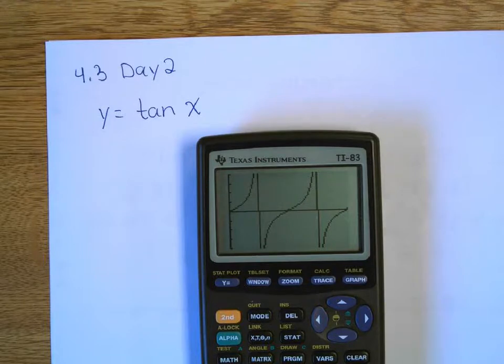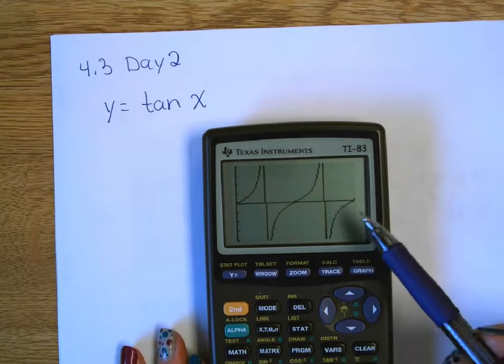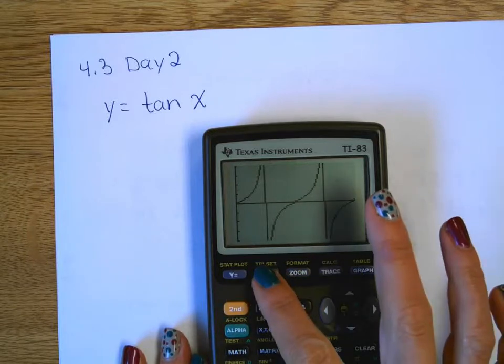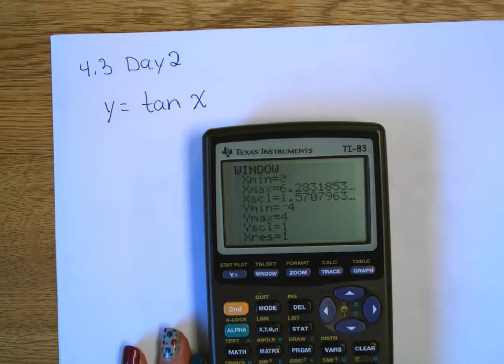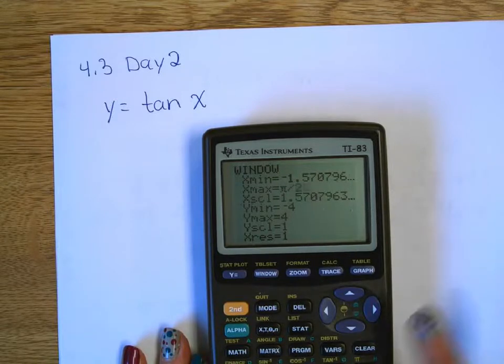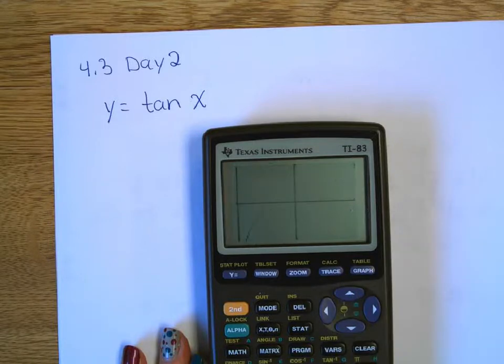Okay, so I call it the staying alive graph, because you go down and up. Staying alive. All right, so obviously the period length is shorter because there's 2 cycles of it here. And tangent's different. The one that they want you to see, if I go back, I'm going to change my window from negative pi divided by 2 to pi divided by 2. So tangent goes right through the origin. And this is way stretched out.